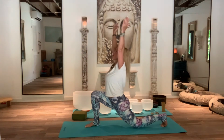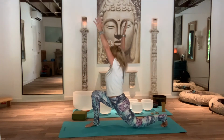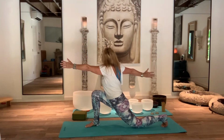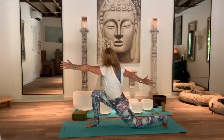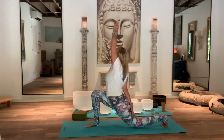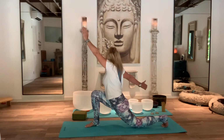Inhale, palms come up. Exhale, open out to the right. Left hand reaches forward, right hand reaches back, gaze over the shoulder. That back hand finds the thigh, left hand reaches up and over, a little revolved twist. Good, release your twist, hands reach forward and back.